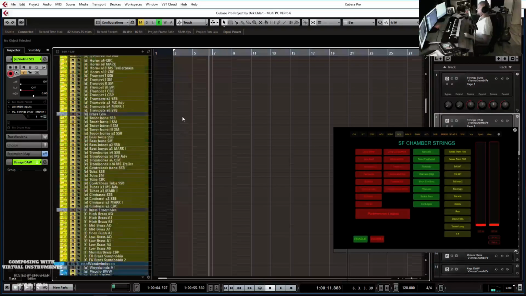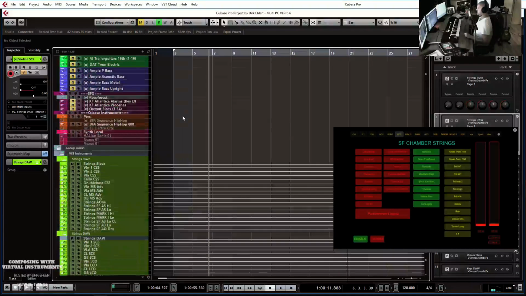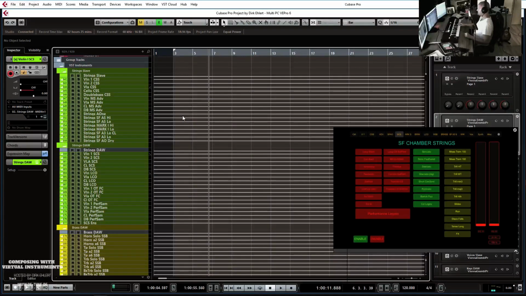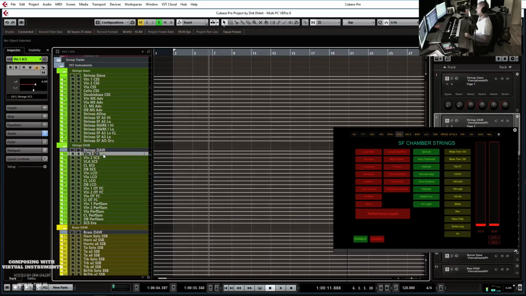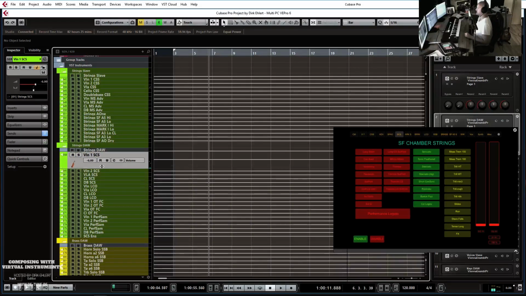So, and down here in the audio returns, you could see here, this is the actual audio channel for the return from VEPro. And it doesn't play because now I'm on the audio channel, not on the MIDI channel.